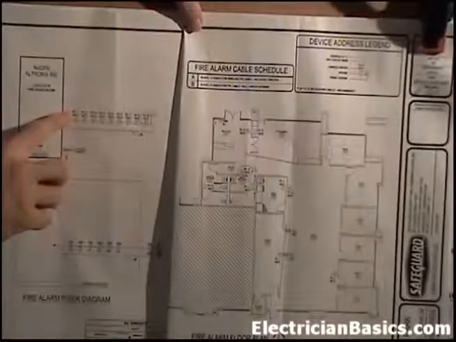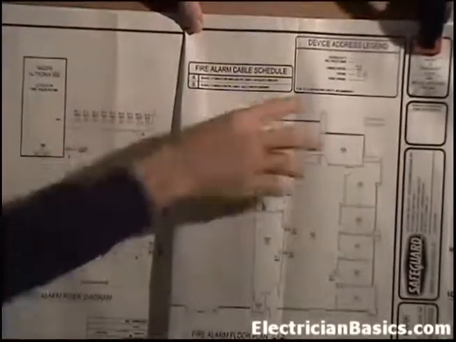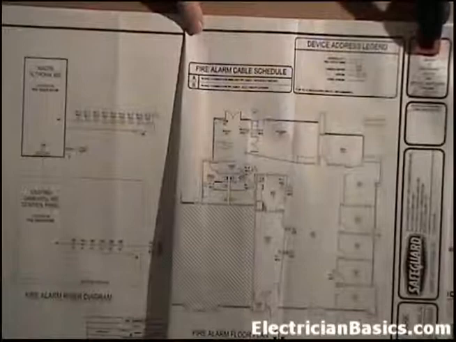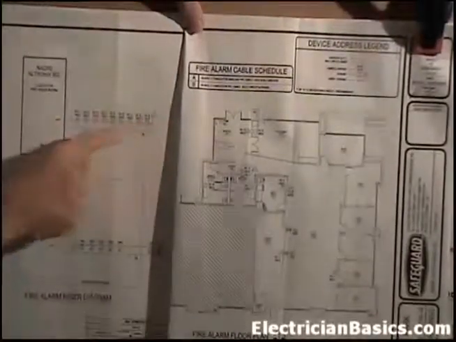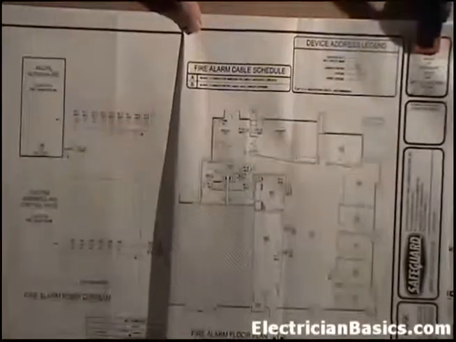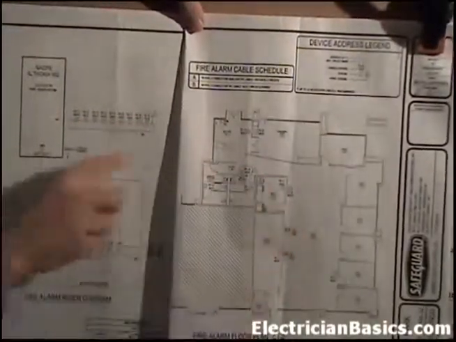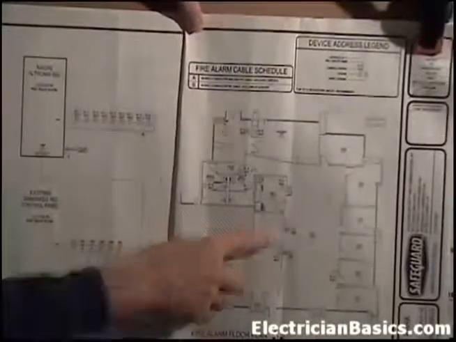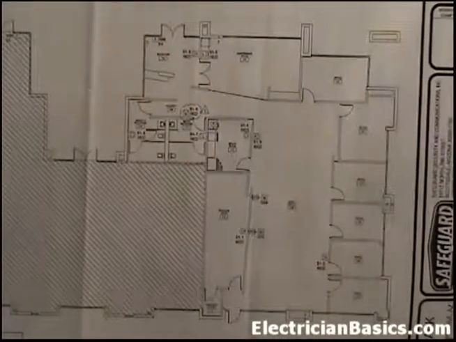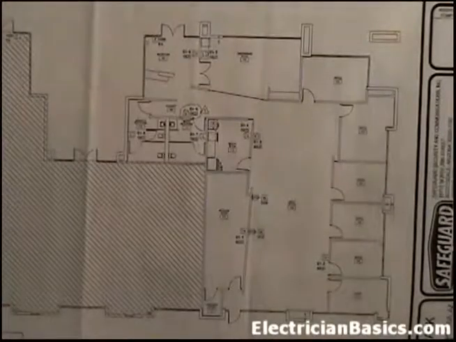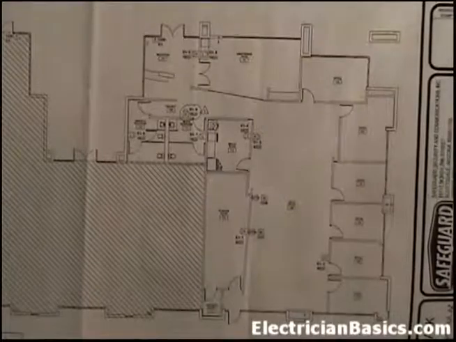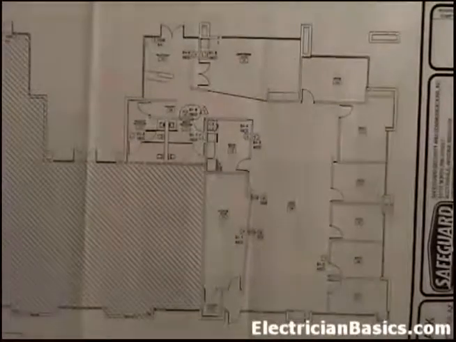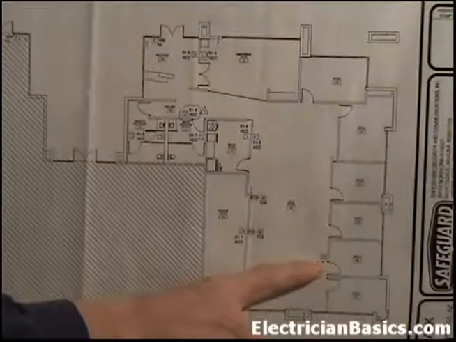Our first device is S1-1. Now remember, this S1 is our circuit name, and this is address 1. So let's trace this out, because circuit 1 is all we have here, and addresses 1 through 9. We are going to trace these out through here, and since we have the same symbols, we'll be able to look these up and take a closer look at this section of the print. So we know we have a horn for our first device on our circuit, and we have the horn right here, 30 candela. Our second, S1-2, is right here.